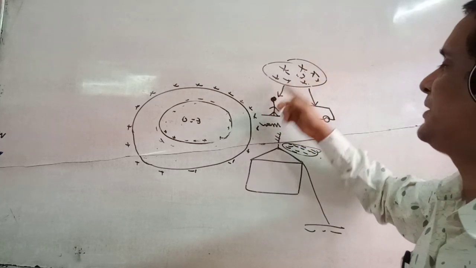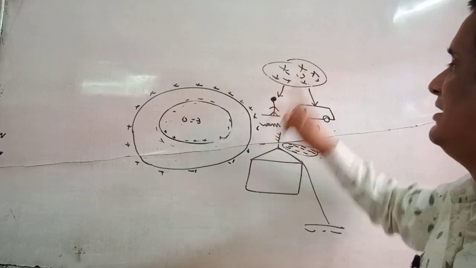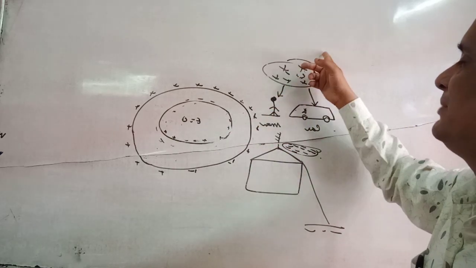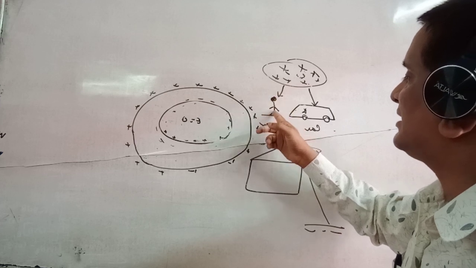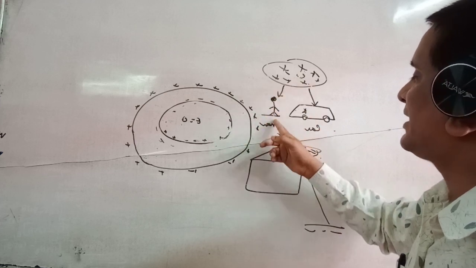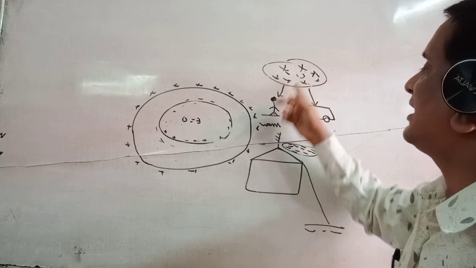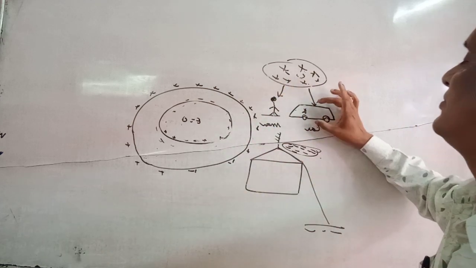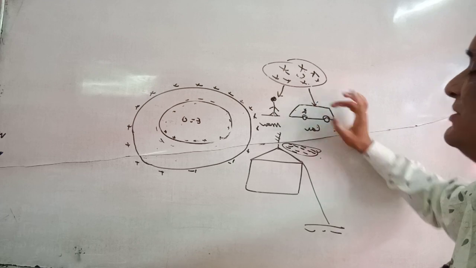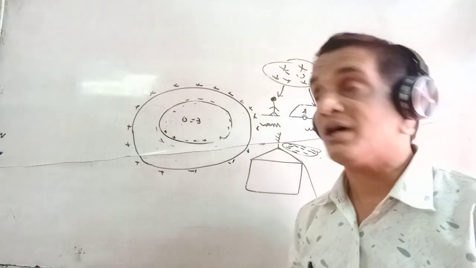But the person who is sitting or standing under the tree, what will happen? The charge will go directly to him. He will become a conductor and he will conduct this charge towards the earth, and he will be directly affected. So, who will be saved? The person who is in the car will be saved. Okay, so that is the first effect.